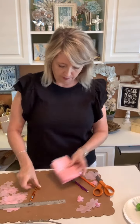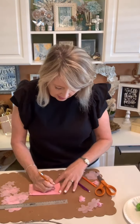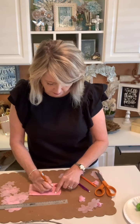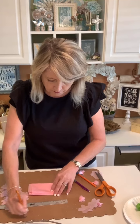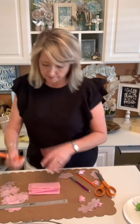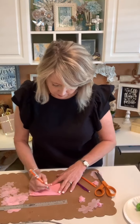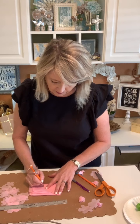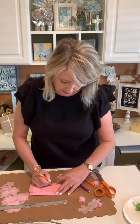Okay, so I have my tissue paper folded down, and I want to remember, I liked this bigger size a little bit better. Of course, that's not going to work. Here we go. So I'm going to draw a 5-petal flower.